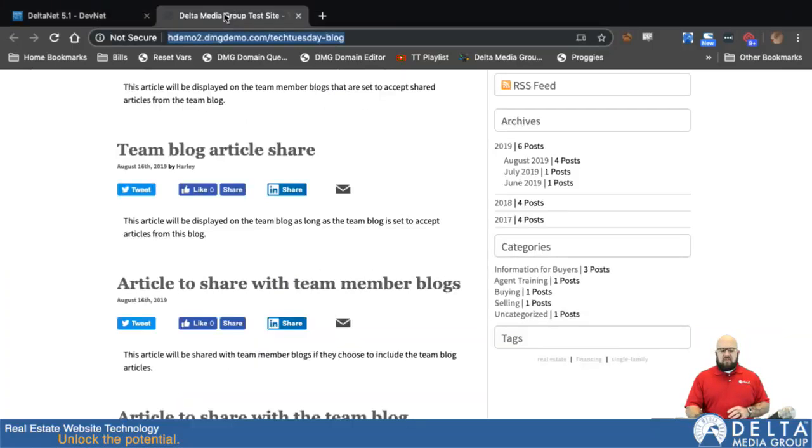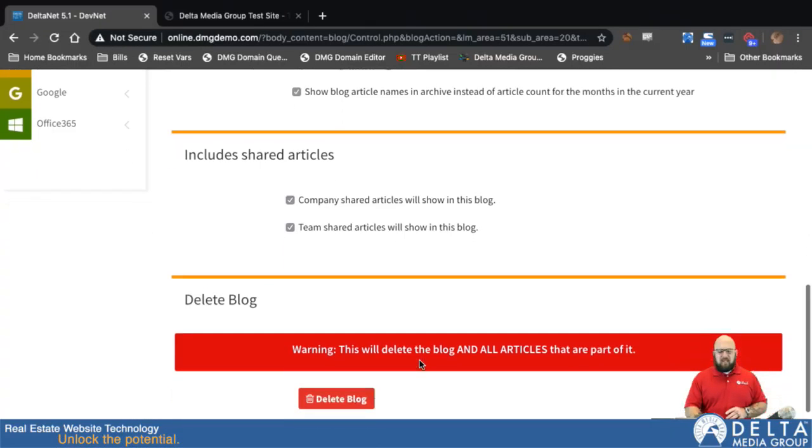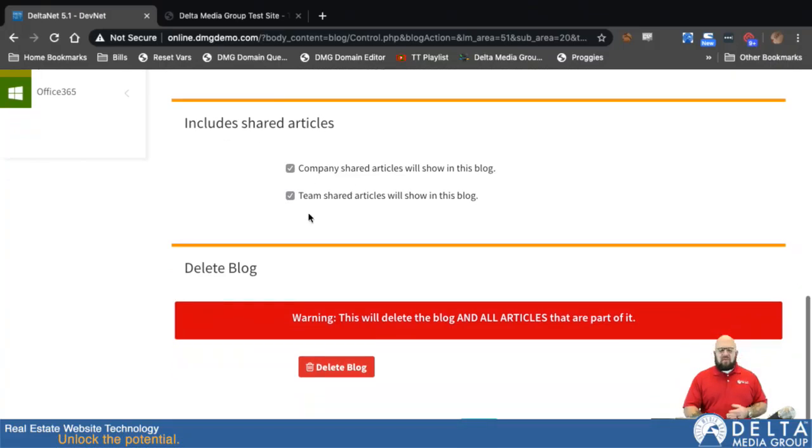All right, so I'll hit save. And now we'll go up here, we'll click open blog again. It should refresh it, and you can see I'm on the new blog template. If we look over here, we can see some sections have been removed because I removed them with checkboxes there. You can see the article names show up here instead of just an article count. And then down here we have the different available categories, and then here are the different available tags.